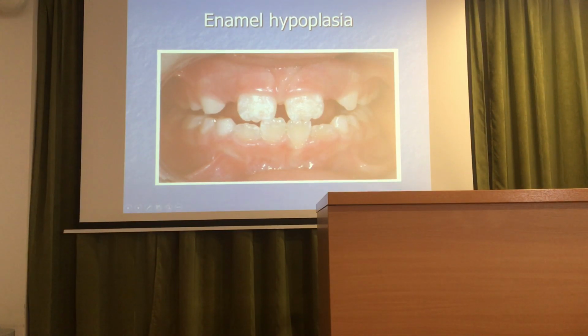We will talk next time about fluorosis. Fluorosis also manifests as diffuse white spots on the enamel surfaces, so it's very similar to enamel hypoplasia. But in enamel hypoplasia, the enamel is weaker than in fluorosis. In fluorosis there are also a lot of spots on the enamel, but it's hard and strong enamel. In enamel hypoplasia it's soft and soluble enamel, so caries can happen more easily. In fluorosis it's a very hard enamel, and caries won't be so common, okay? So these are the differences between fluorosis and enamel hypoplasia, but the manifestation is almost the same.